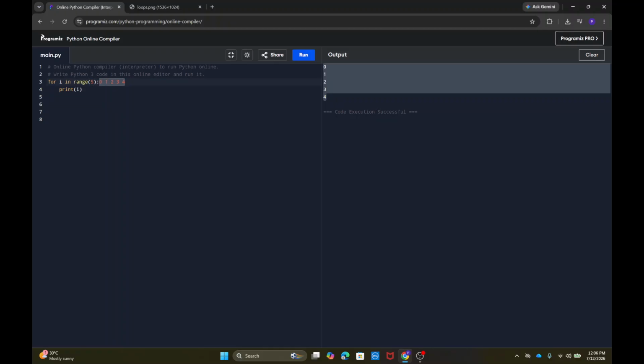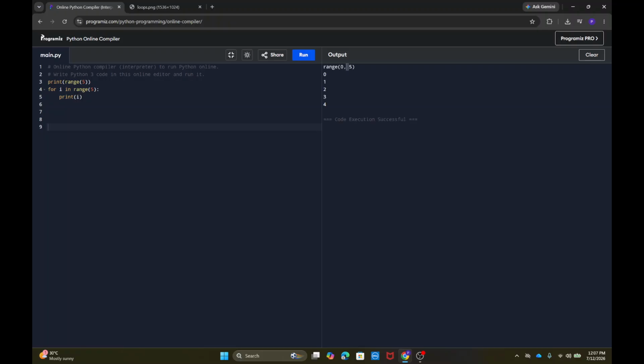Now, we can do something else with range. As I said, if I say range of 5, and I showed it, if I print this range of 5, you can see it is creating from 0 to 5 because the default start value is 0. But I can do something else as well. I can start printing it from 1. So if I say range 1 to 5, it will print from 1 but excluding 5. Whatever you mention here, it's going to exclude that, and whatever precedes that will get printed.